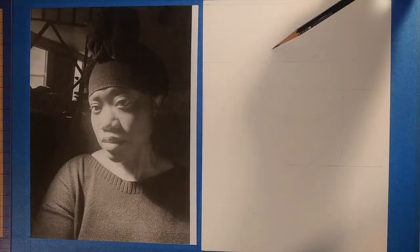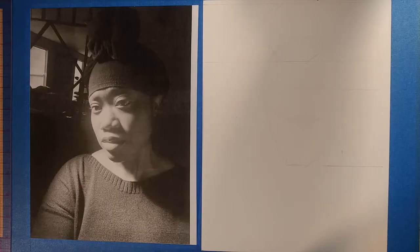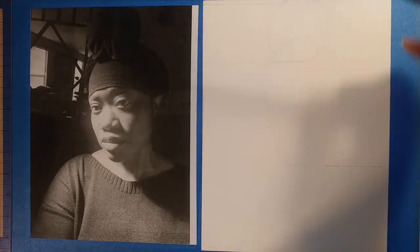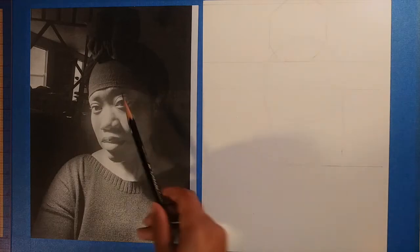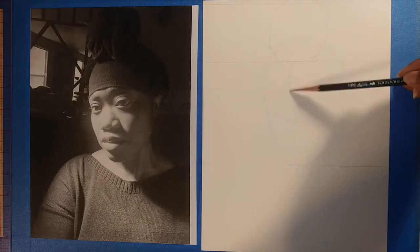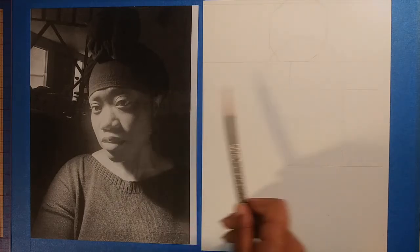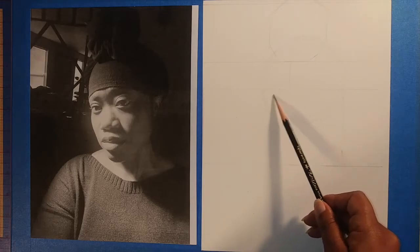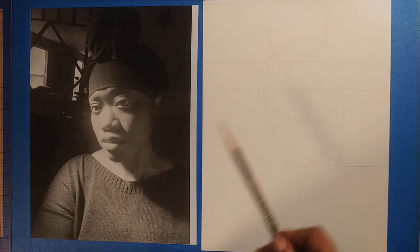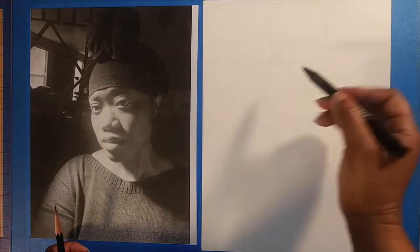All right, now because we're so much in the early stages, I just want to get it placed. Not gonna worry about the drawing, keep it very linear. This is kind of an early gesture stage for right now. I just wanna get that placed. And I also have the top of my scarf, where it is, on my face. And right now, I'm gonna have to bring it down just a little bit. And it's going to get adjusted as well. So it's okay if you have a lot of lines happening. Once again, that's kind of how drawing is. You start with just lines, a bunch of lines everywhere, whether they're right or wrong, but they're there.